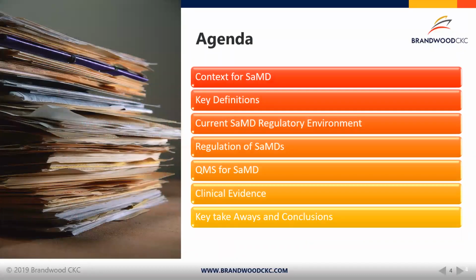So this is our agenda for the day. We'll start with providing a bit of a context for software as medical devices. We'll run through some key definitions that surround this topic, talk about the current software or standalone software regulatory environment, look into the regulations of software as medical devices, quality management systems, clinical evidence, and we'll move on to some key takeaways and conclusions. And leave, as I mentioned before, some time for questions at the end.